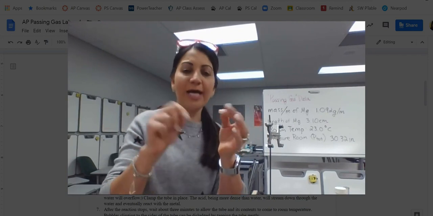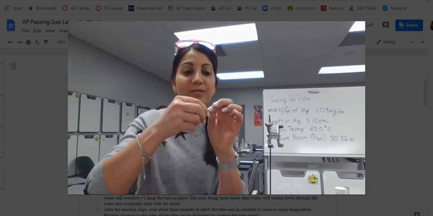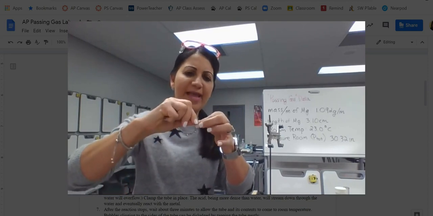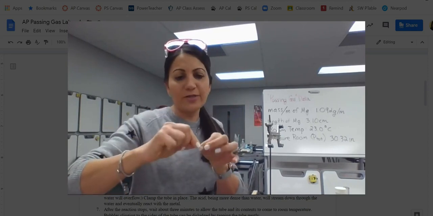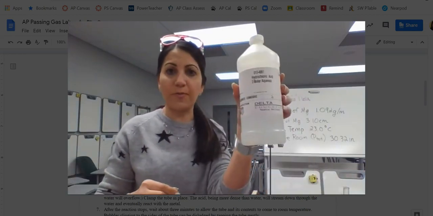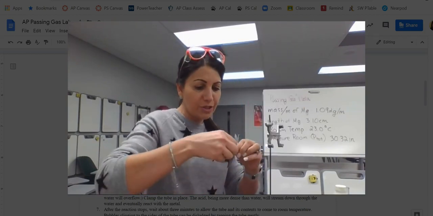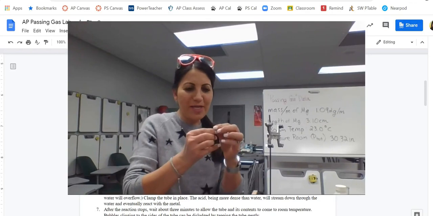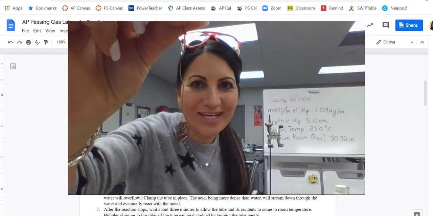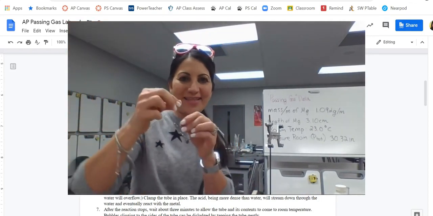The hydrochloric acid does not react with the copper, which makes things really nice, because I can create a little bit of a handle. Hydrochloric acid also doesn't react with plastic, and doesn't really react with glass, and that's why usually we'll get it either in a glass bottle or in a plastic bottle. It took me a little bit, but I think I've got it. I've got my little basket created. This is just a piece of copper wire, and it's got the magnesium on the inside of it.